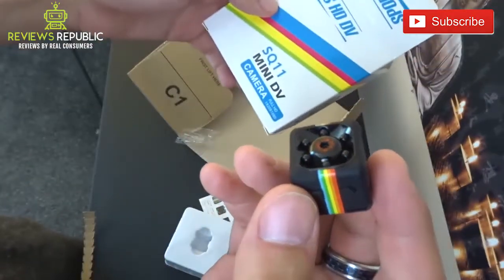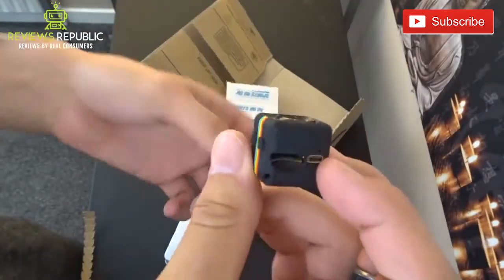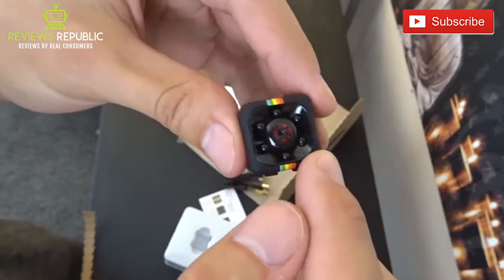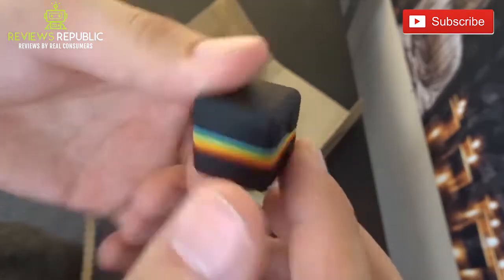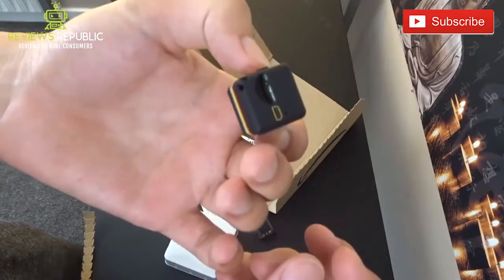This is the Sports SQ11 Mini DV. There are loads of versions of this on Amazon, especially with the coloured band like here. Basically this is night vision, 1080p, DV recording, and it takes a micro SD card, and it only records when something moves in front of it. So I'm really excited to see what this could actually do.